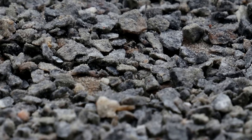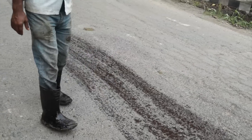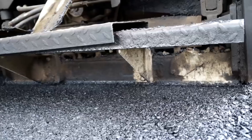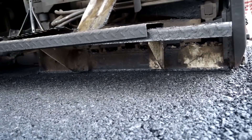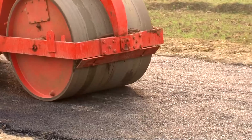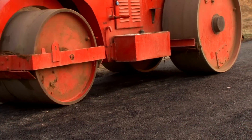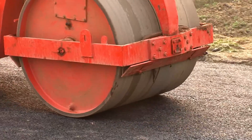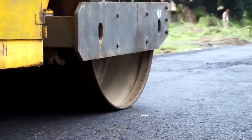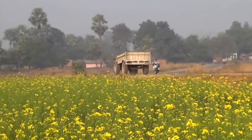At this stage, instead of binder earth, slow setting bitumen emulsion is applied as prime coat for bonding. Above this base layer, rapid setting bitumen emulsion is applied as tack coat, followed by 20 mm thick premixed chipping carpet using natural rubber modified bitumen (NRMB) or VG 30 grade bitumen. Finally, a seal coat using the same bitumen is spread over to finalize the surface layer.